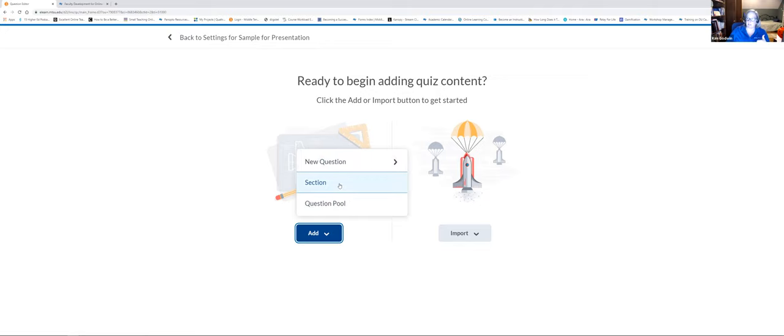And you can create sections within your quiz. So if you wanted to create a section for multiple choice, a section for matching, a section for written response, you can create individual sections for each of those areas. That's up to you. If you create sections, then there's some additional things that you have to kind of change around a little bit. But if you know that you want to have a section that is multiple choice, true false, matching, and then you know you want to have a section that is written response, it's maybe not a bad idea to have one section that is specifically dedicated to written response. Question pool, that one deals with having things set up in your question library. So again, next Friday, we're going to talk about that. So this time we're just going to go with a new question.